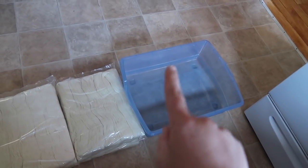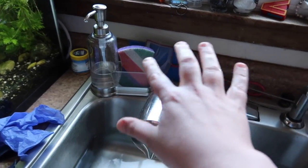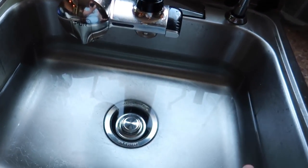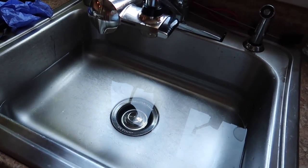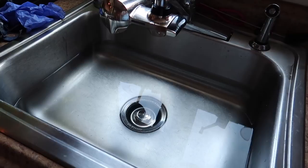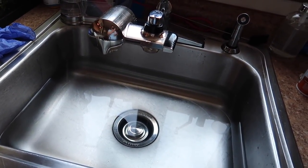So I'm going to be soaking my yarn in my sink and then I will place it there. And then here is my sink. I will be moving my sponges and fish stuff out of the way, but this is where I soak all of my yarn. Every skein goes into the sink for soaking and also for washing. And then I will show you where I keep my dyes.